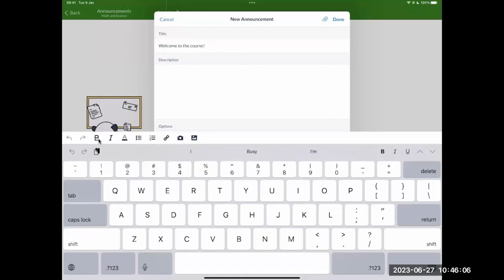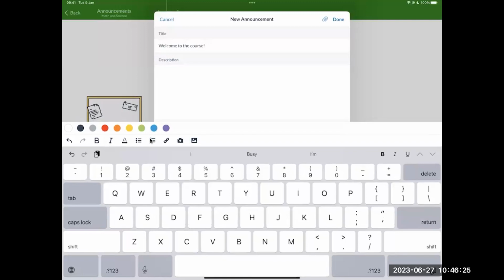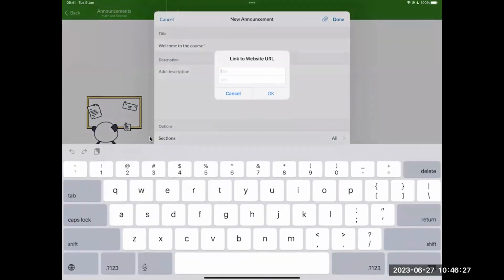You see here, I have the bold option, italic, and the font color, right? So I can choose here on the preset. I don't have a whole lot of options here, but I have some preset. I can also do a bullet list. I can do a numbered list. I can still embed links. So I can here add that URL and then add that text.